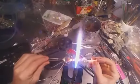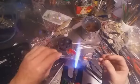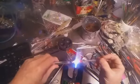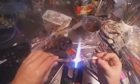Now let's do the back half of this guy. Cold weld there. I'm going to stretch him out a little bit too. He needs just a little bit of stretching. Not a lot, just a little.